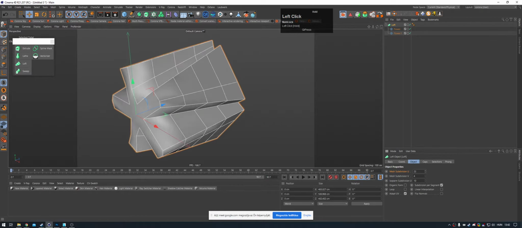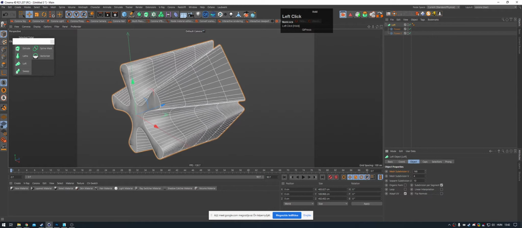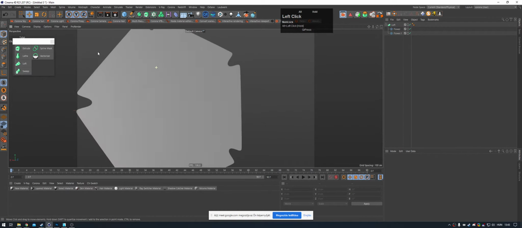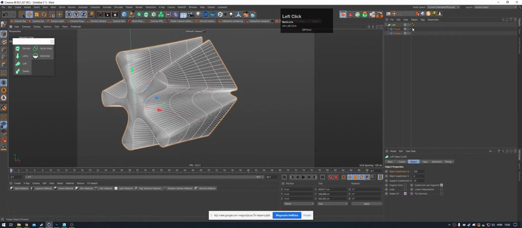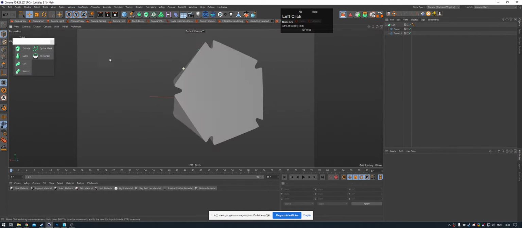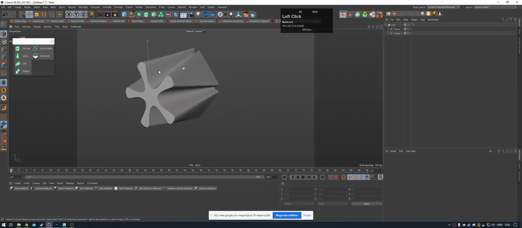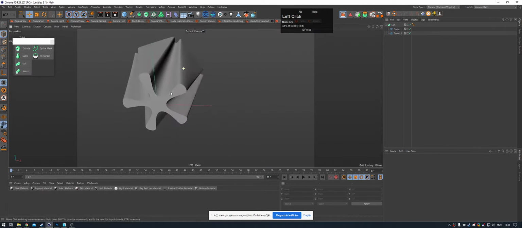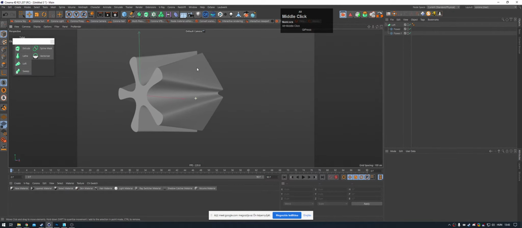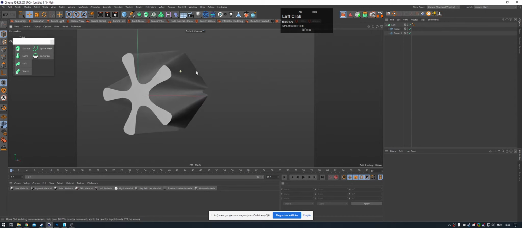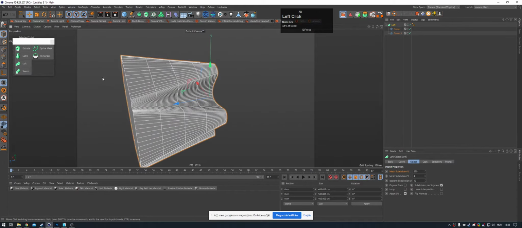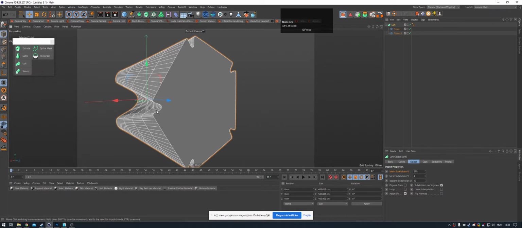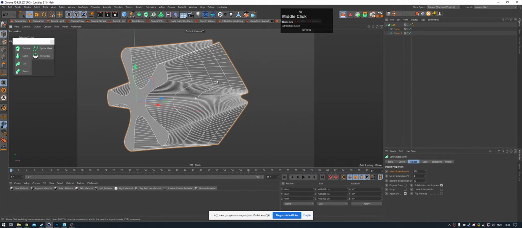So I just increase the subdivision to enable the loft generator to solve the curvature problems.